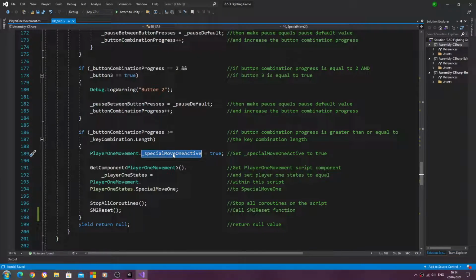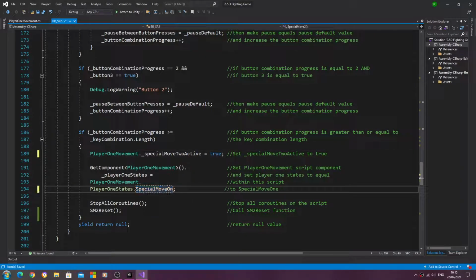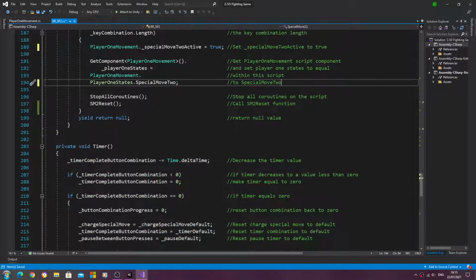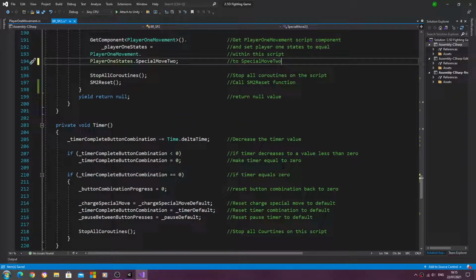So special move 1 active is obviously going to be special move 2. We'll change the comment also. And state again is going to be special move 2. And we'll paste that into the comments.